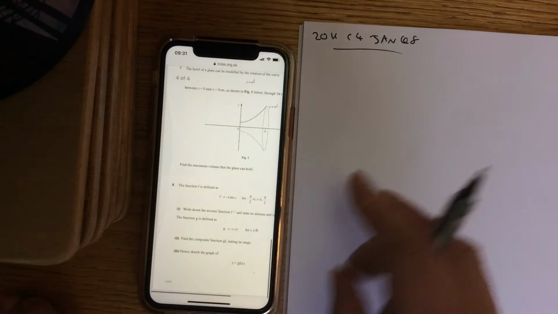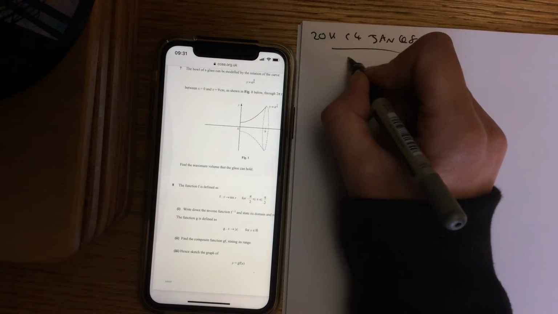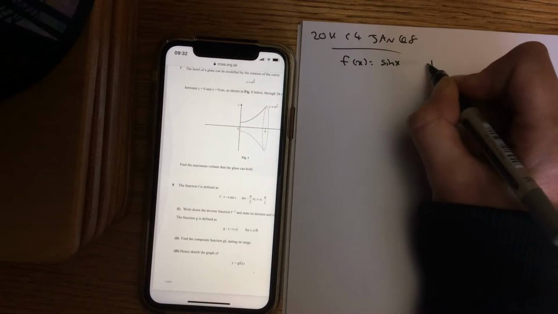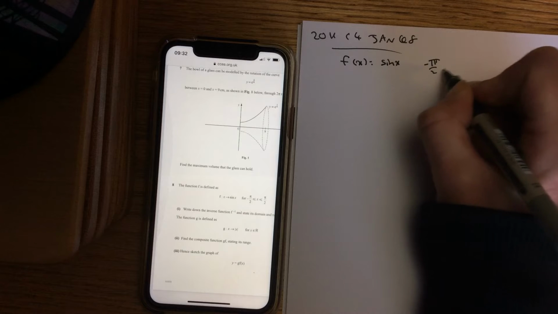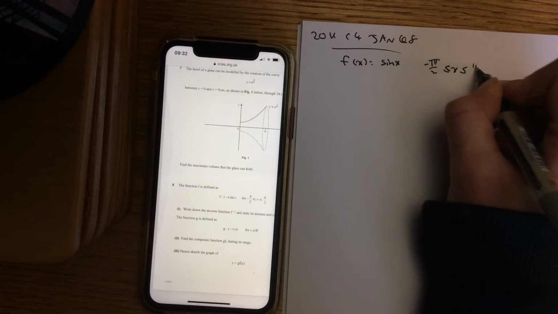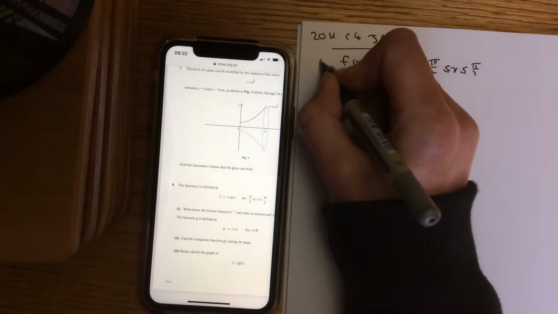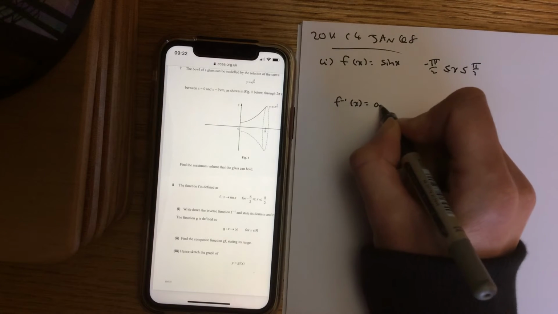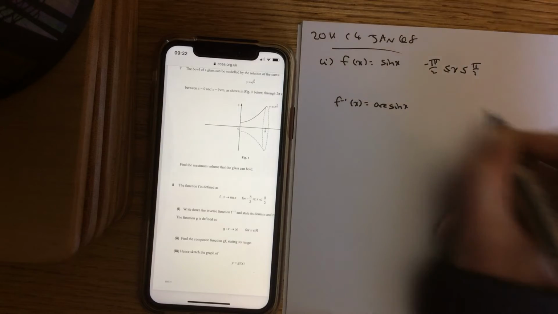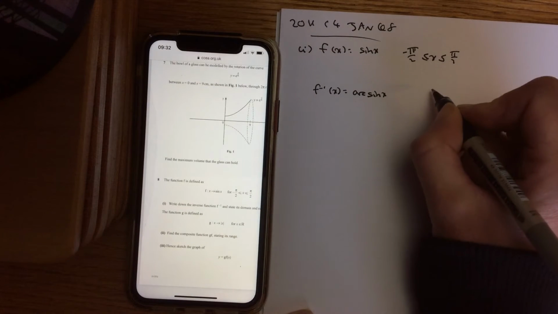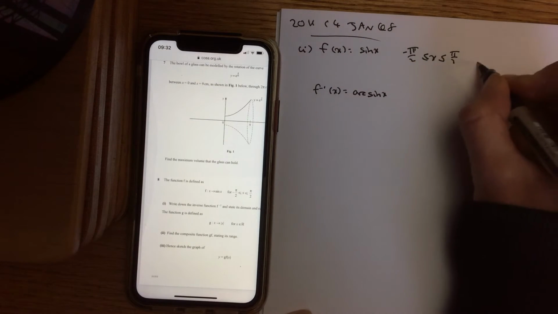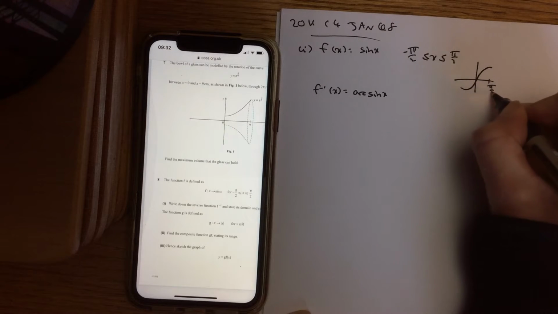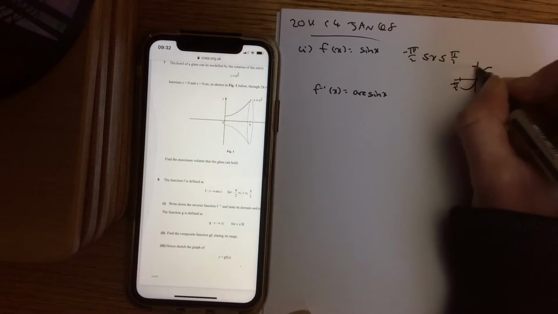2011, C4, question 8. So I have this function f(x) is sin x, and we are between minus 90 and 90. I want the inverse function of that. So whenever you're doing the inverse function, write it as the arc, because that means it's defined just 1 to 1. Now, if you think of the sin x graph between 90 and minus 90, it is like so.